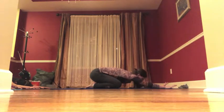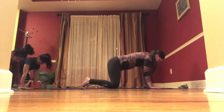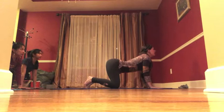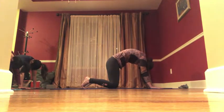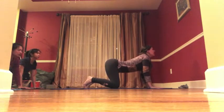And let's come up into tabletop position. Wrists below shoulders, knees below hips. Inhale, drop the belly for cow, looking up, deep breath in. Exhale, arch the back, tuck the tailbone, tuck the chin. Inhale, cow. Exhale, cat.